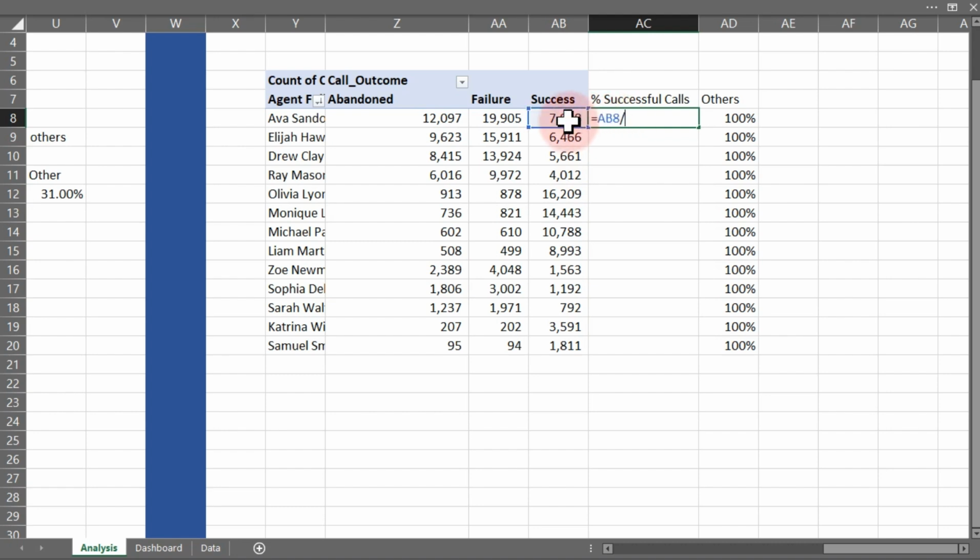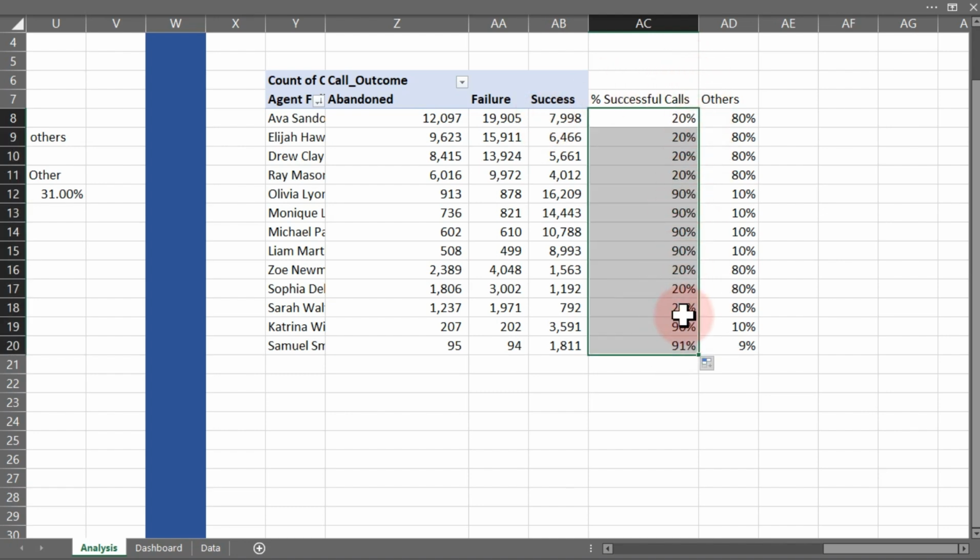We divide it by the sum. The sum should actually not be the sum of this particular two alone, but the sum of everything, right? So we go ahead and hit enter. If I just copy this down now, it should give me something like this, not the other way around. Can you see now? We now have the correct value right here. This is what we want exactly.